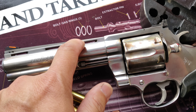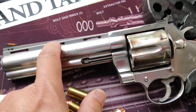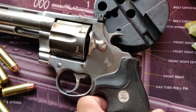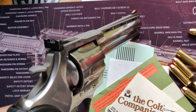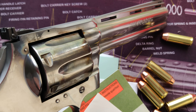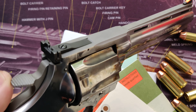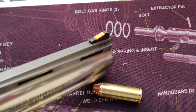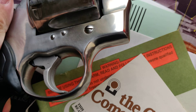The vented rib is there not only for the look but for the accuracy. I just took her to the ranch today and put about 100 to 120 rounds through it — look at all the smoke it absorbed. The serrated hammer, drop-adjustable target sights, the ramp front sight, and also the serrated trigger.